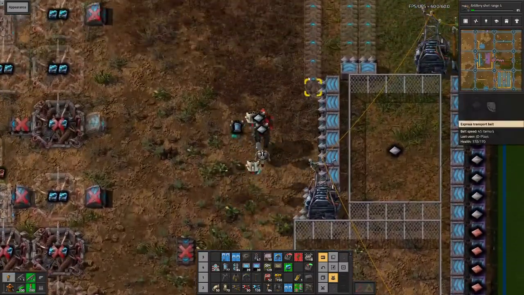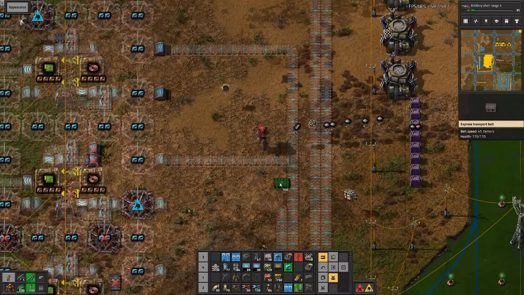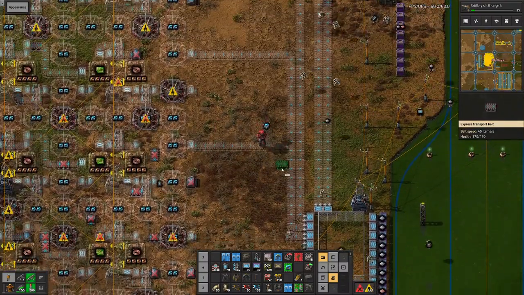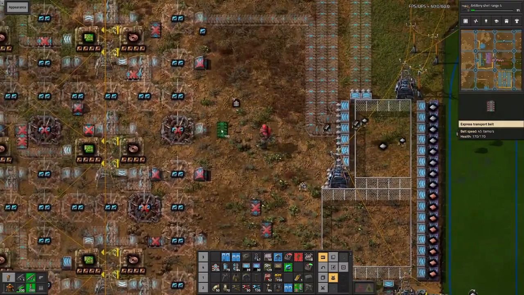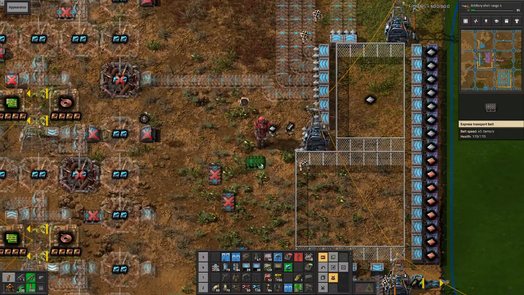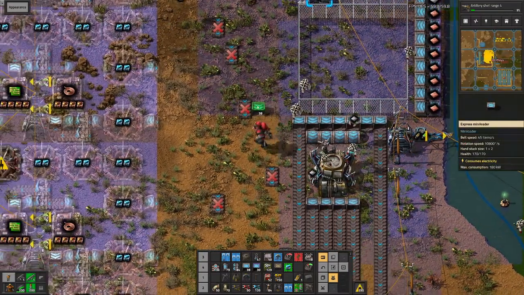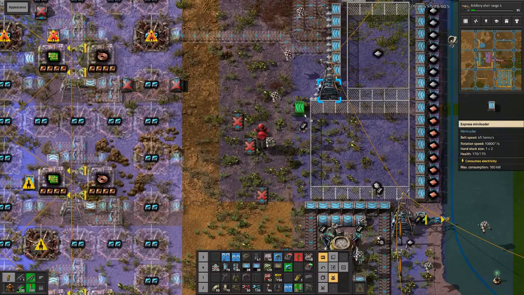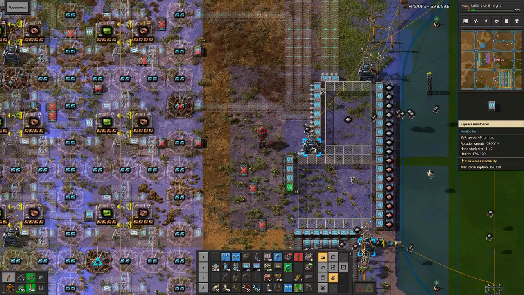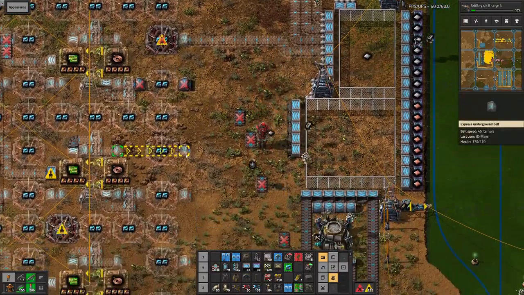Back to running belts. Alright. I want to run... So the good news is, me breaking grid circuits didn't break a single thing. Not one. One, two, three, four. 6, 7. How many do I have? I have 1, 2, 3, 4, 5. Alright, they have to go up. Next iron belt is here.